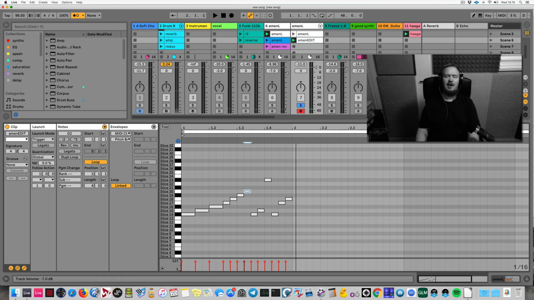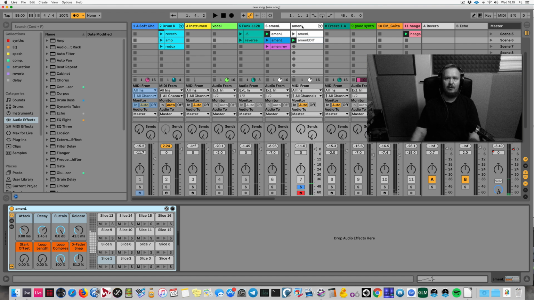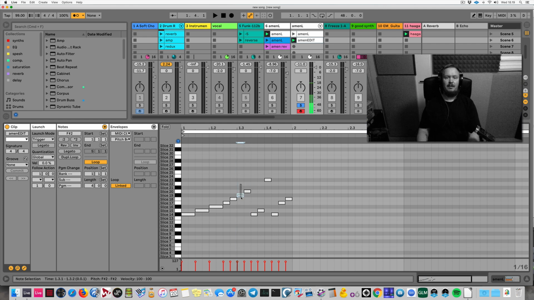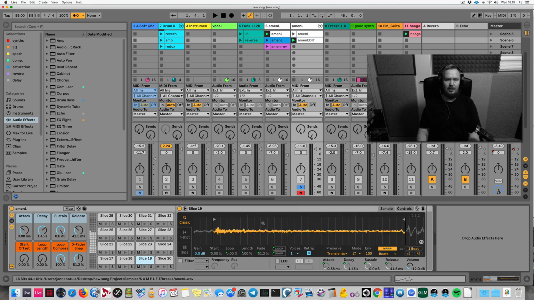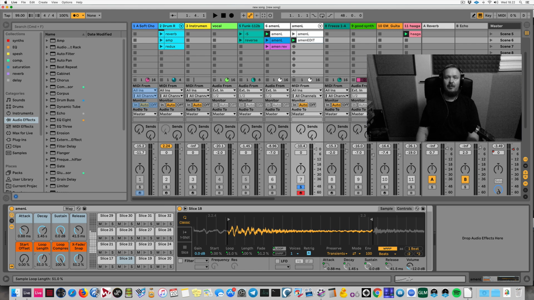I think some of my drum sounds cut a little short, like if you listen to these here. So earlier I talked about Simpler and Sampler, so let me locate the drum sounds that get a little short and let me loop them. They are slices 19 and 20, for example, so I'll locate those, and okay, let me find those with my keyboard. Okay, so here, for example, this one. You see that the loop of this Simpler has been mapped to the macros. We talked about macros earlier.